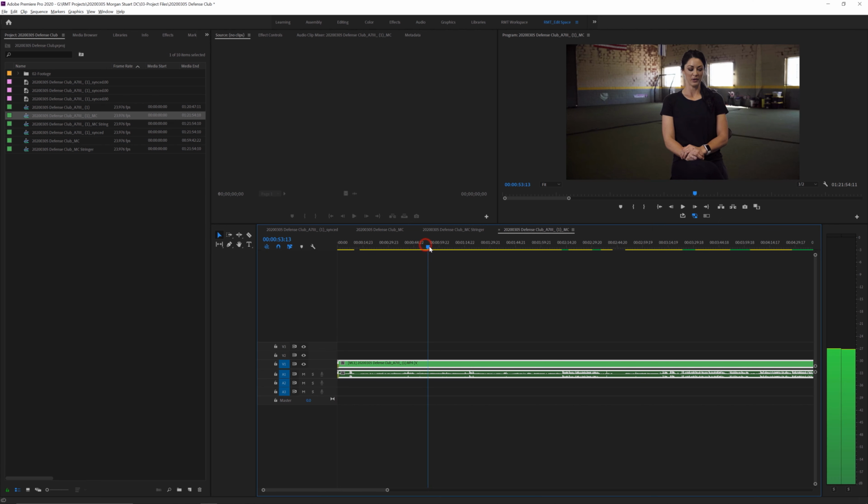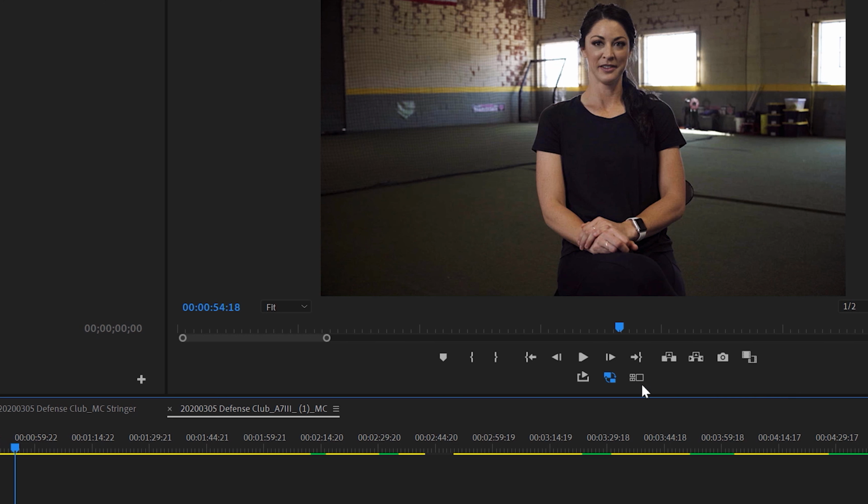And so what I have over here is the main camera view. And now if you see this little icon right here, Toggle Multicam View, and the quick key for that is Shift-0. What it will do is open up a dialog window that's going to show me every camera that I have in that multicam sequence.